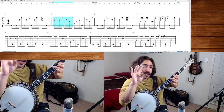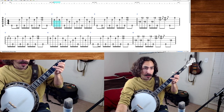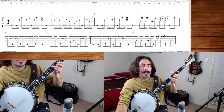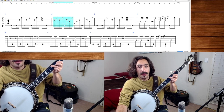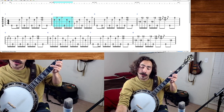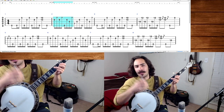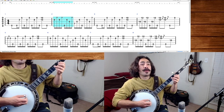So that's 1, 2, thumb 2, thumb 1, thumb 2. So you've got an alternate middle roll. This roll right here, 1, 2, thumb 2, is an alternate middle roll. This guy right here is an alternate thumb roll, also known as a square roll. Put those together, you have an alternate middle, then an alternate thumb. The first alternate middle roll starts on the index, so it's like an index alternate middle roll, kind of. And then a square roll. You put those together.